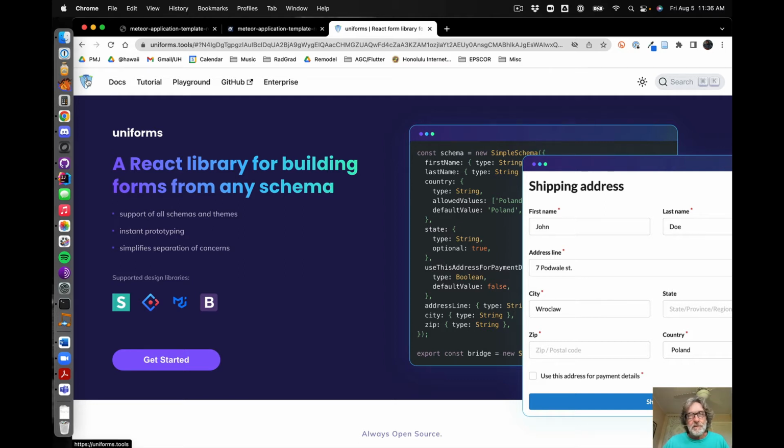It's arguable whether or not this adds value, but very quickly, it gets complicated to deal with forms. I kid you not. And at that point, you're going to say, wow, this uniforms thing takes a little bit of time to learn, but holy smokes, it's like way less code, and in a sense, code equals effort.